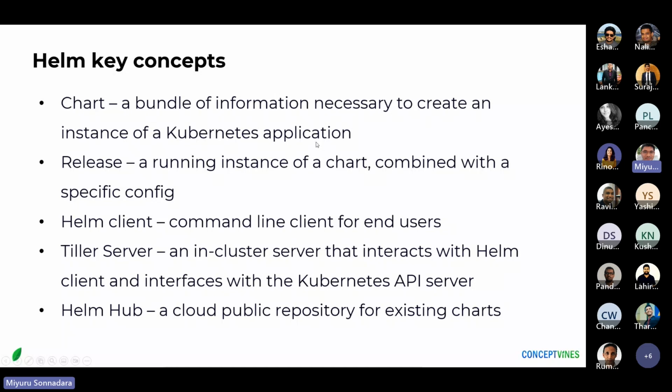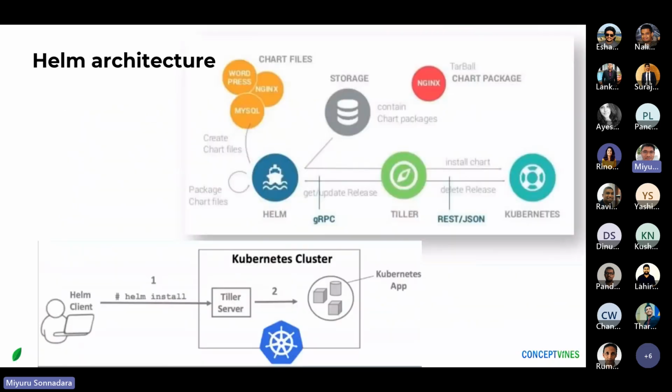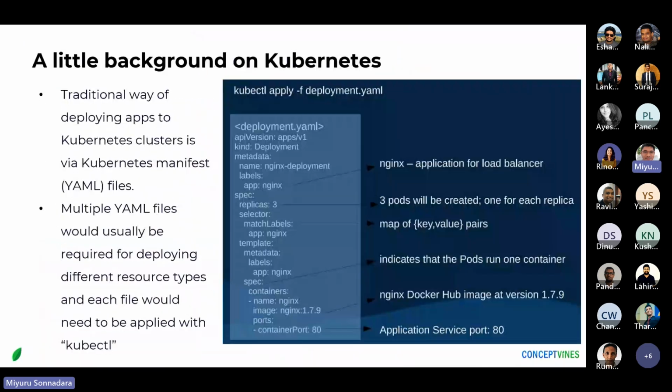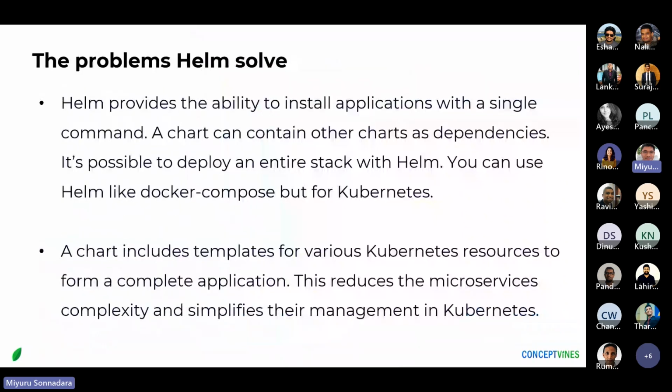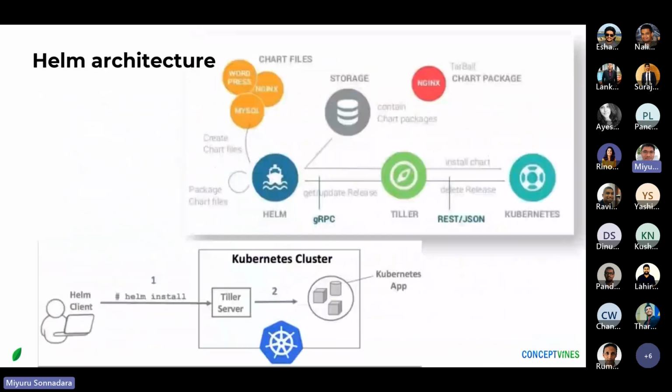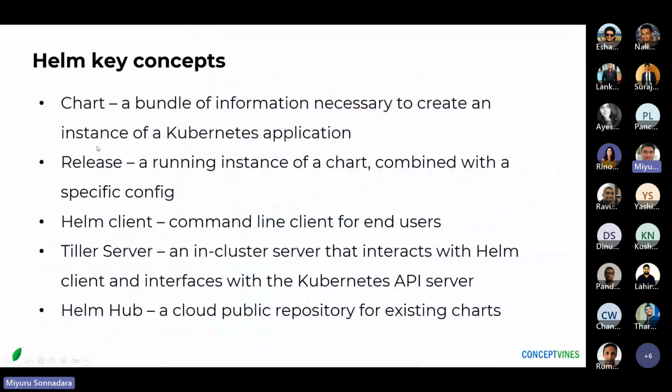And all the Kubernetes manifest files that we covered before, this plethora of files, their Helm counterparts would be wrapped in a chart.